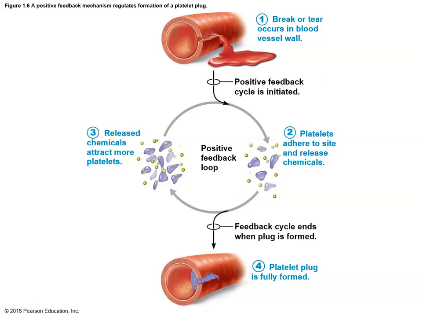So basically, again, one contraction calls for more, which calls for more, which calls for more, just like we saw with the platelets. That continues getting more and more aggressive until the baby actually comes out. At that point, uterine contractions actually continue for up to a month after the baby is out, but fairly quickly after the baby is out, it starts to recede and starts to be less common and less significant.